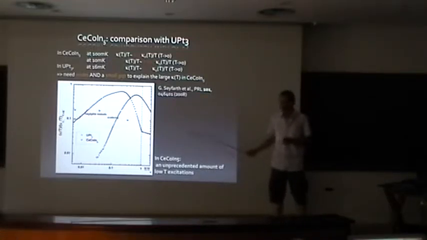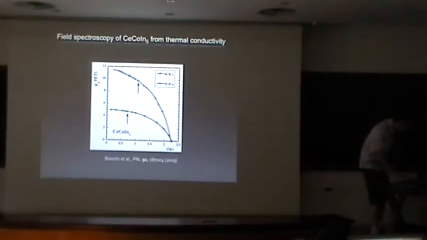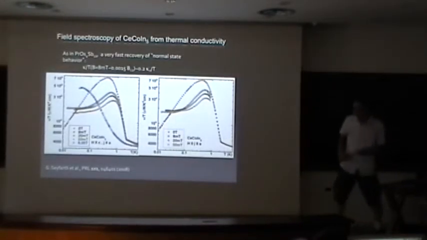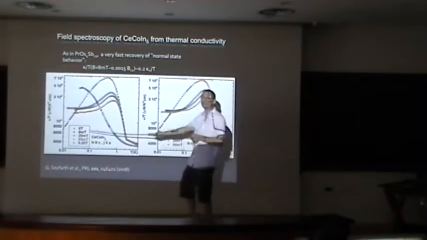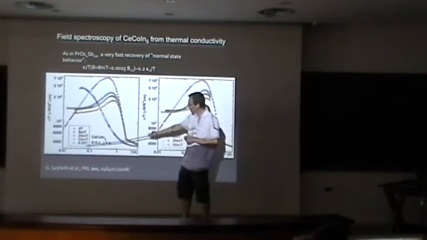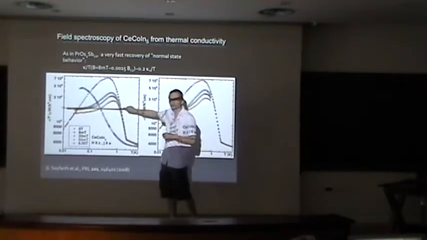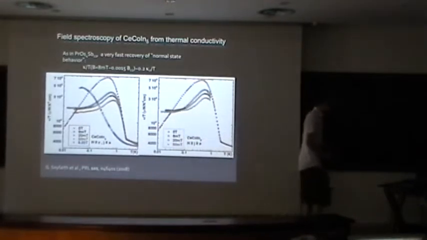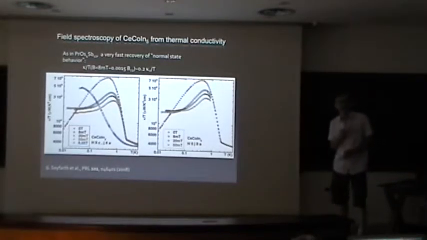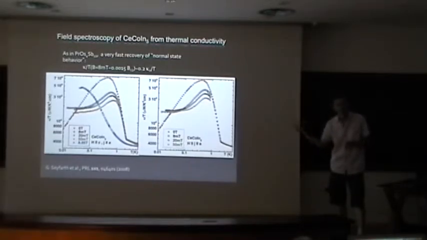Okay. And on the field, just to show you, eight Tesla. So remember, HC2 is 6 Tesla, so it's almost 1,000 HC2. We cover, as you say, normal state. Okay. So the implication again is that you get all these quasiparticles simply because you have nodes, but also that the gap for that band is very small. Exactly. I think you need really both to have such a huge amount. That makes sense. So compared to UPT3, you have many nodes, nevertheless, you are 10 times below. So it's really a huge effect.